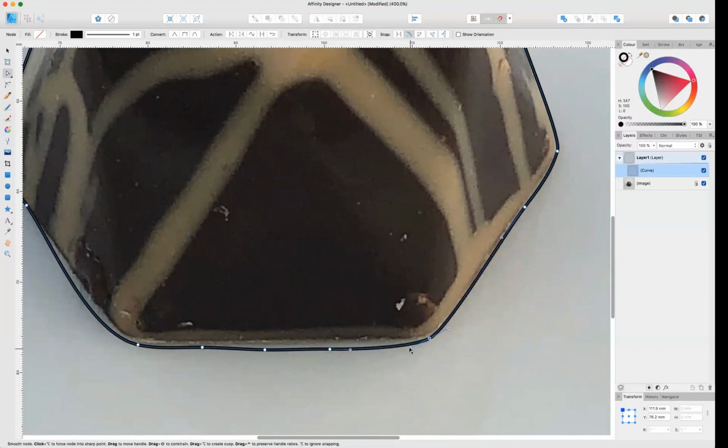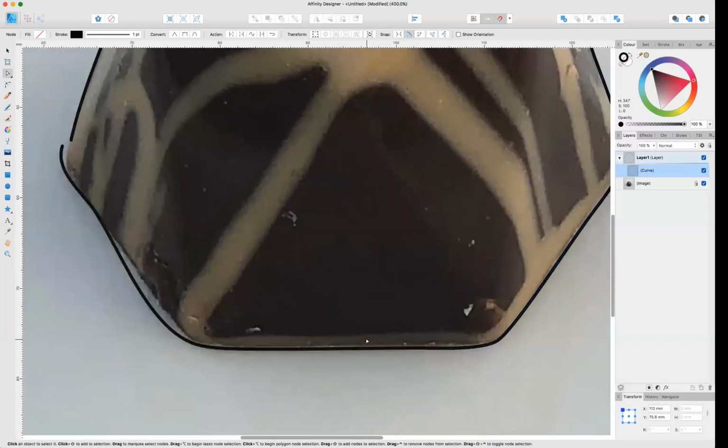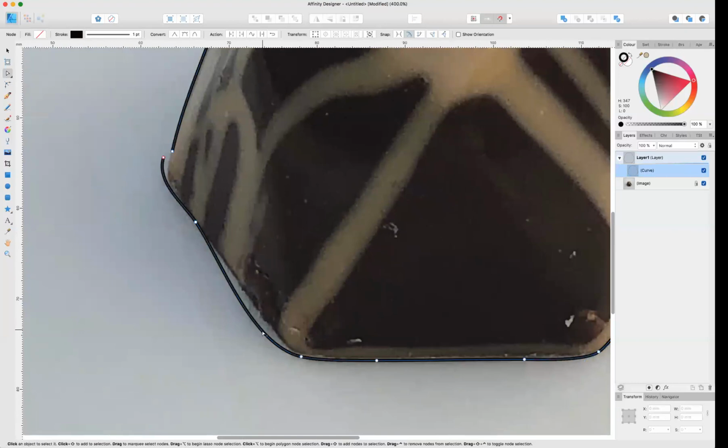Fix that a little bit, fix this a little bit. And here I've got an extra node I don't need. There we go, and then here we've got a little whoop-de-doo. I'm going to add a node and just bring it closer that way.